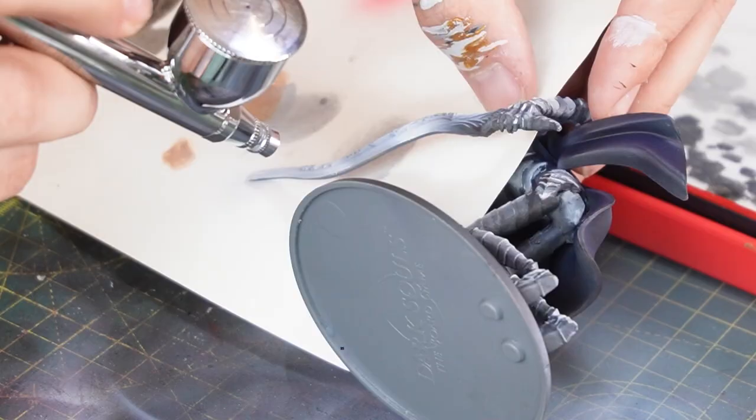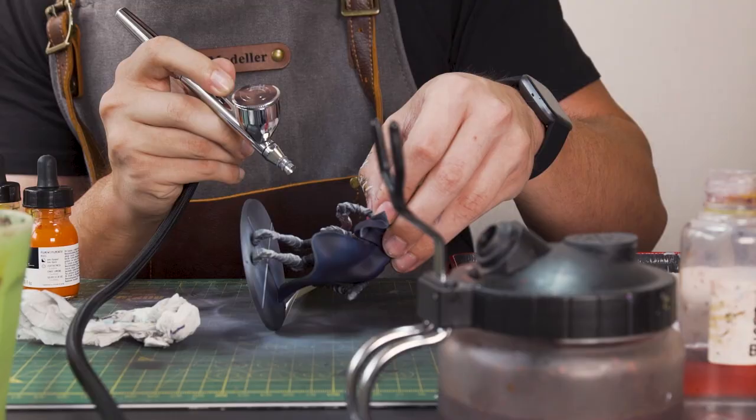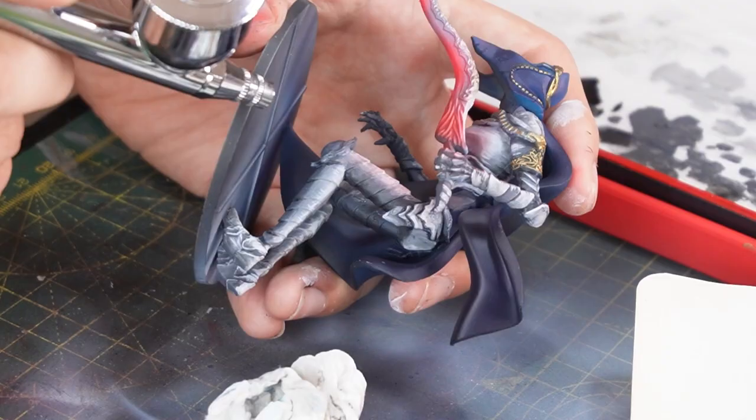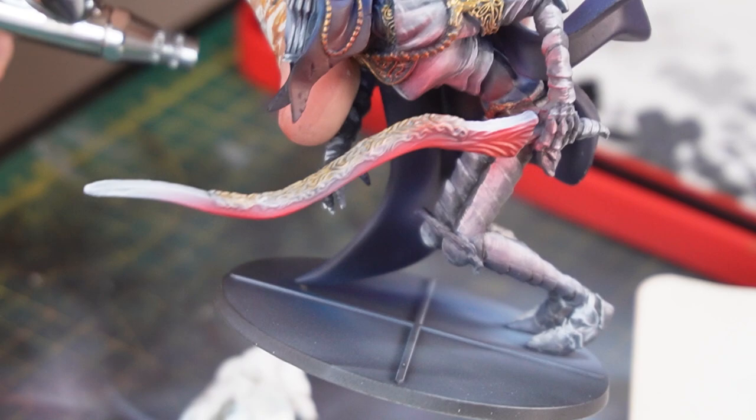For the first fire color, I'm going to use some pyrrol red ink and then start spraying it from the base of the sword and upwards, mainly covering the underside of it. And then removing the paper and spraying small amounts of it onto the breastplate to create that kind of glow reflection. You see here, it's looking glowy already.